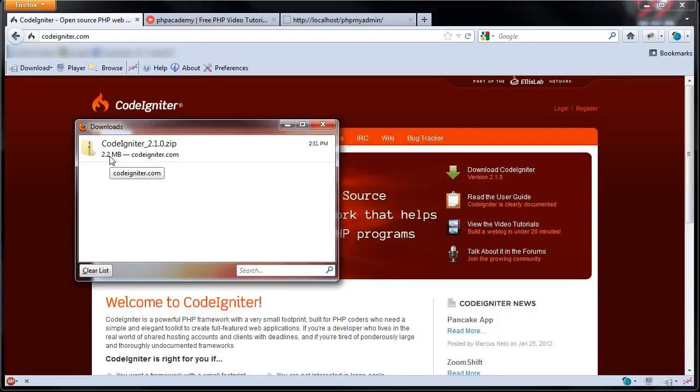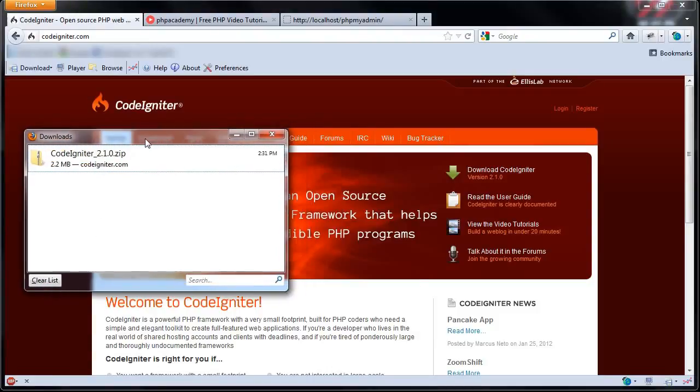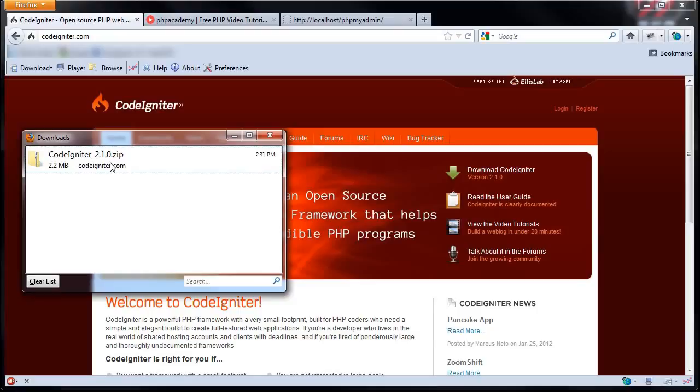What that means is when you're considering which framework that you want to learn, assuming you want to learn one, which I assume you do because you're watching this video, one of the things you should look out for is the footprint. As you can see right here, they have designed this to have a very small footprint. This makes your applications that you'll write in CodeIgniter launch so much faster. In comparison to Zend, CodeIgniter is like 10% of the size. I'm pretty sure that's almost exactly what the percentage is. It's super small. So let's get into it.